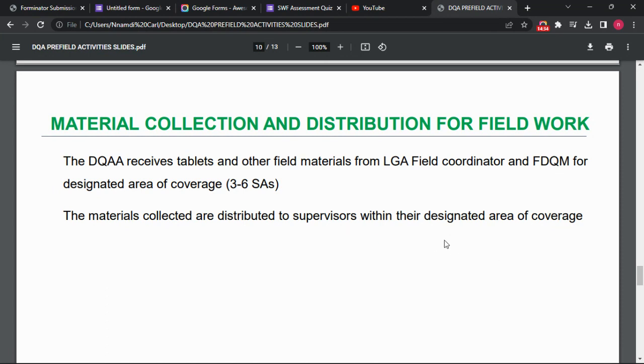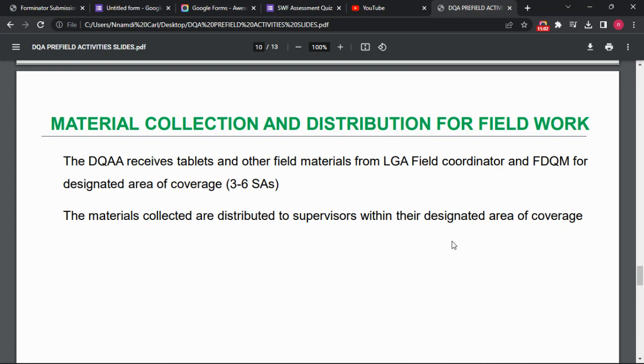Before they go to the field work, the DQA will collect field materials, that's the PDAs, power banks, and maybe field jackets and umbrellas and the rest of them. But PDAs in particular, he then gives to his functionaries, the supervisors working under him.